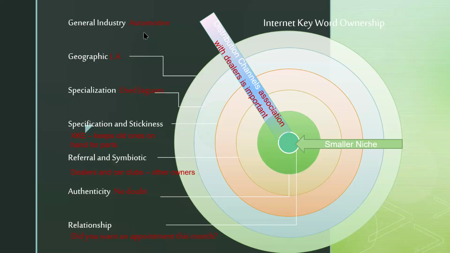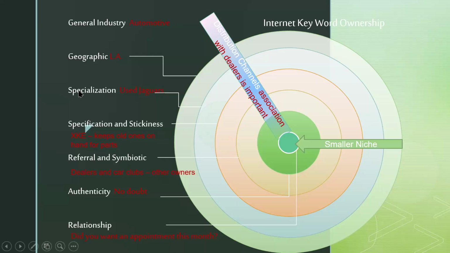So the general industry here is the automobile industry. The geographic area was Los Angeles, so it's kind of a Southern California thing. You've got to be close enough to get your car to the repair guy. So he's not going to do very much business across the country, probably a little bit of business in San Francisco, but the vast majority of it is going to come from where the market is, which is going to be closer and closer to LA, San Diego. That's the metro area that really became the specialization.